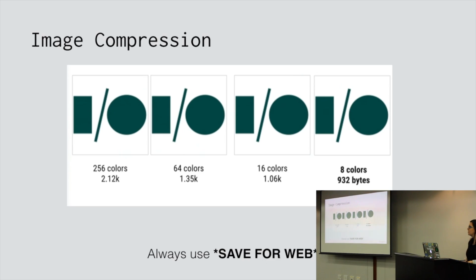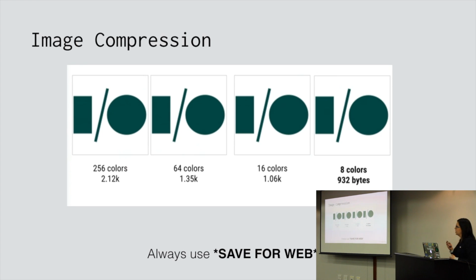Okay, so let's get into a little bit of image compression. I was recently at Google I/O where there was a whole 40-minute talk on image compression, and it was really interesting. The speaker talked about how you can optimize your images for use on mobile, and one example that was given was this image of the I/O logo that was packaged within the app, right?